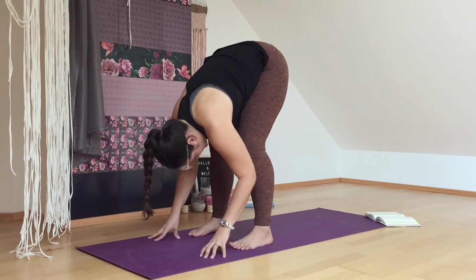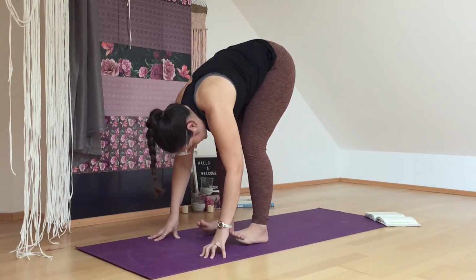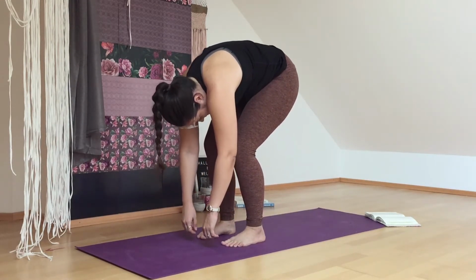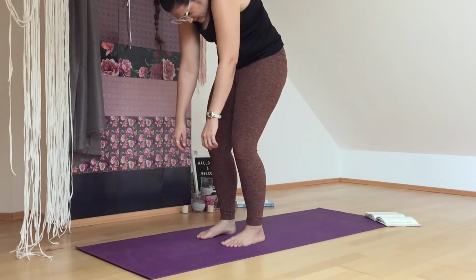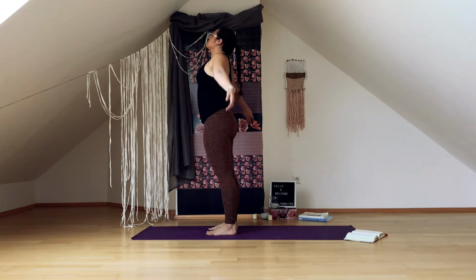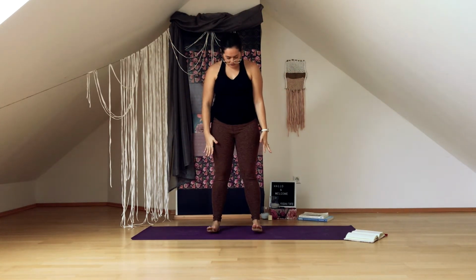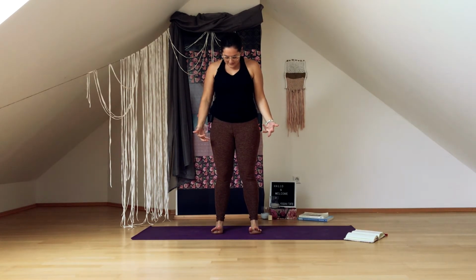Gently release our hands. We heel toe our feet back to hip width distance just slightly. And then when you're ready, next inhale, deep bend in your knees as you slowly roll all the way up to standing. Arms reach up overhead. Then again, feet are hip width distance, arms come down by our side. So we want to find our center here when we're standing in Tadasana. So you want to lift all 10 toes up off the mat, spread them as wide as you can, and then place them onto the ground. Kneecaps are lifted, thighs engaged, and then our shoulders are rolling down.